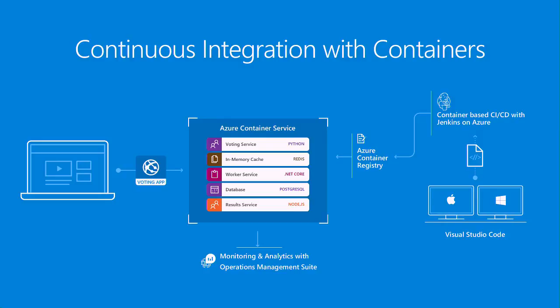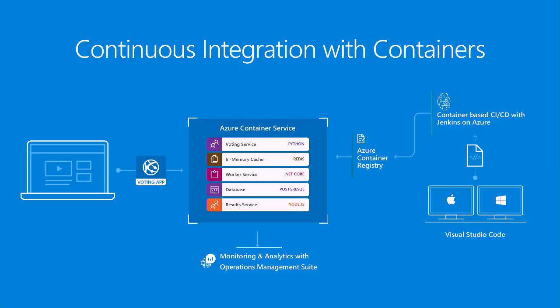So the example application is a very overcomplicated but simple application. So it's got 5 effectively microservices. We've got a voting service which is in Python. So just give you 2 options to click. Once we vote, it then puts that vote into an in-memory cache, which we're using Redis. And then there's a .NET Core worker service, which is going up to the cache and getting those results, putting them into a Postgres database, and then we're displaying them on a Node.js results app.